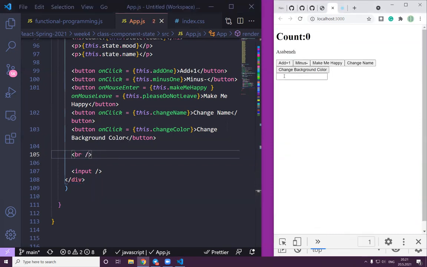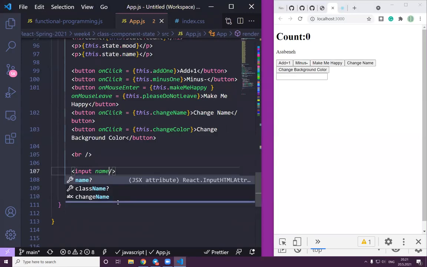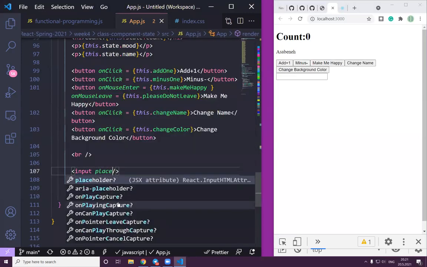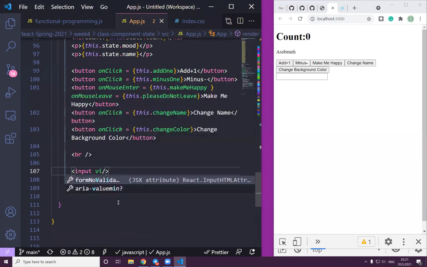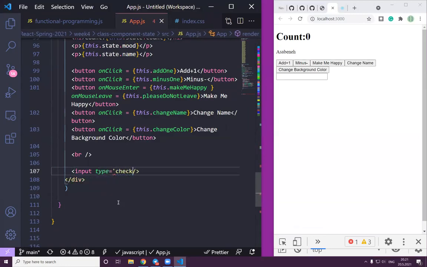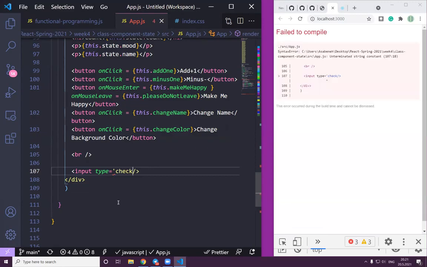Now, we got just one input field, but you know that an input field can take a name attribute, a placeholder, a value, an ID, a class, lots of attributes. And by changing the type, we can change it to a checkbox, or a radio button, whatsoever, right?